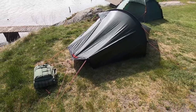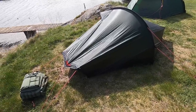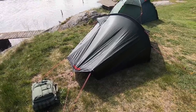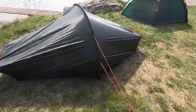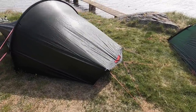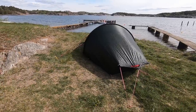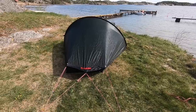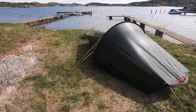Yeah, here it is, my new Akto pitched. Not been in it yet, so we still have to look how it looks inside. Very easy to pitch, it went fast. Goes very fast. Easy, 10 stakes, one pole. You start from the wind, just erect it.